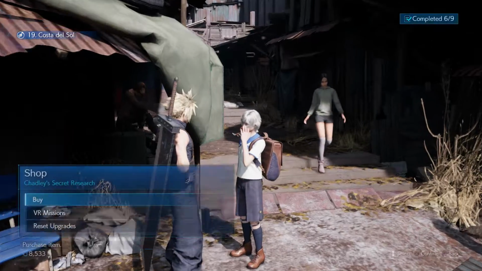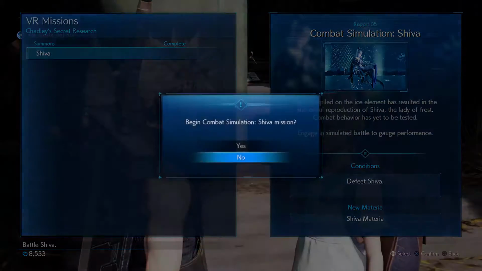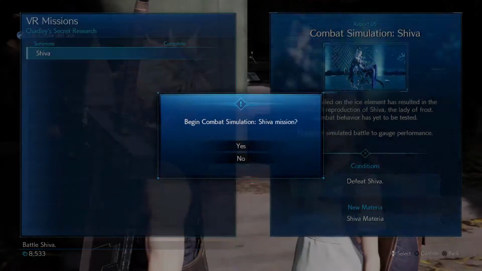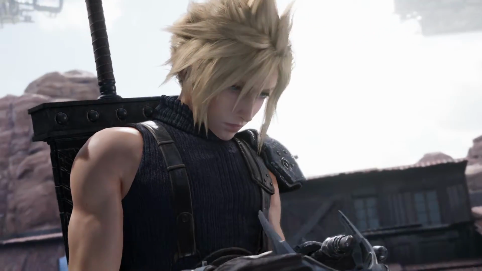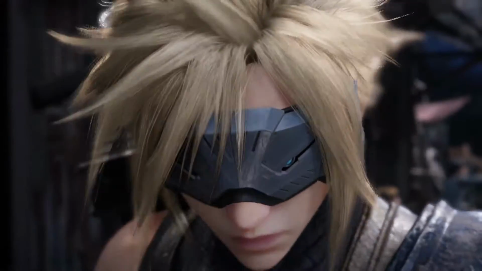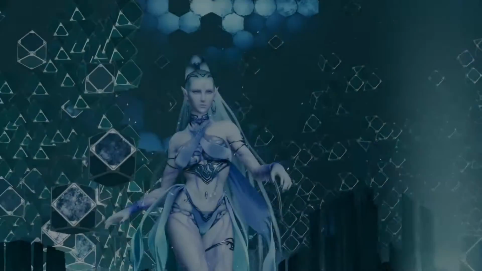I hope you will continue to help me gather vital information. So here you go, VR missions. If you defeat Shiva, you get Shiva. And that's what we're gonna try. I invite you to ready your portable battle simulator. It's PBS, Portable Battle Simulator, just like the television thing. Oh god, alright.